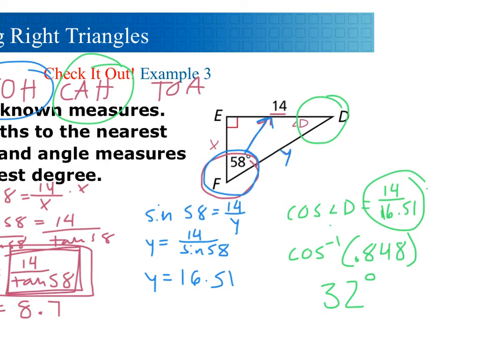So if it gives you two of these angle measures, all you have to do is subtract. You just have to take the acute angle, 58, and subtract that from 90. So 90 minus 58 gives you 32, which is the same thing as doing this. Any questions on this one? Okay, we have like 4 more examples that are just like it.